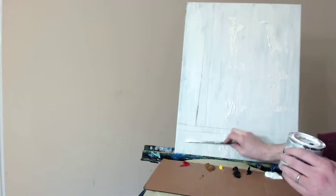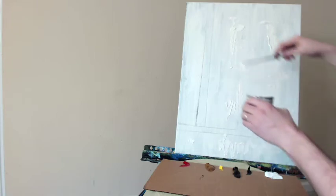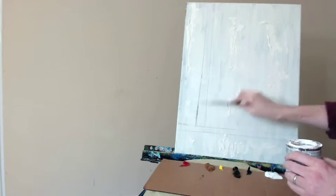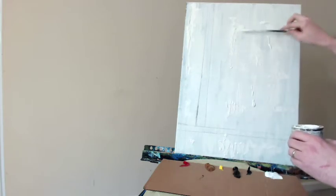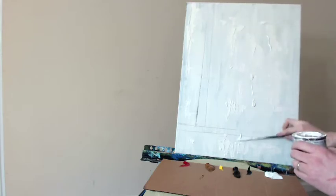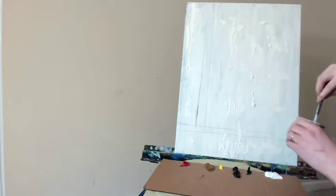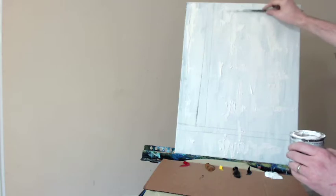I'm starting out here with an old paintbrush handle and I'm dipping it into some liquid white. This liquid white is the same stuff that you see Bob Ross using when he does oil paints. It's a great medium for thinning the paint, allowing blending to be easier. It also lightens things up, and since we're going to be using a lot of white in this painting, using liquid medium to thin it out and help it brush on easier is a good thing.